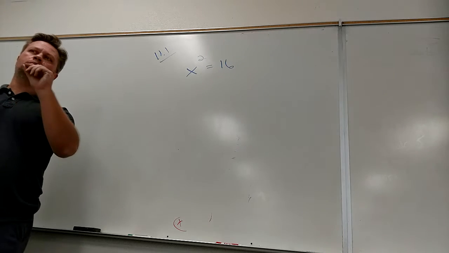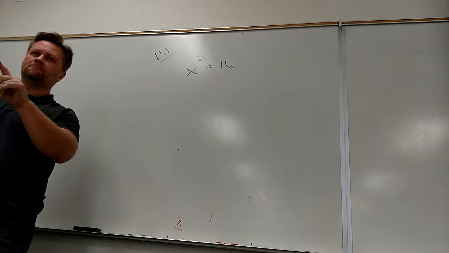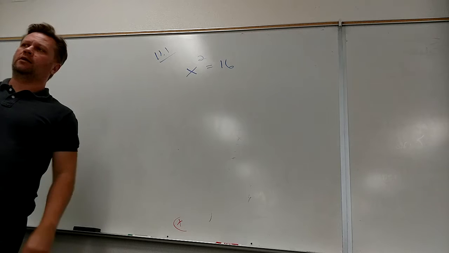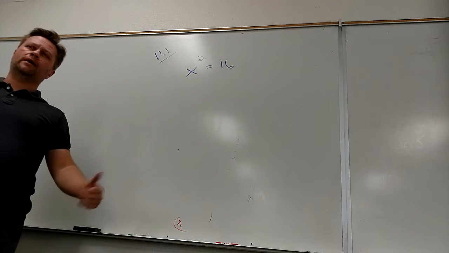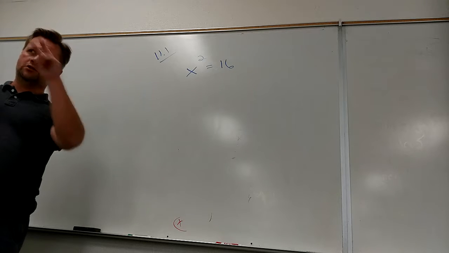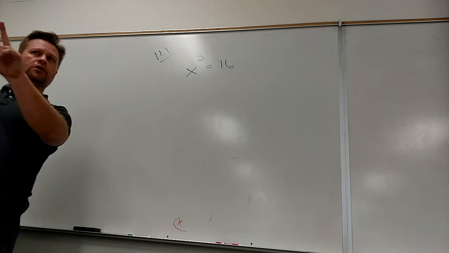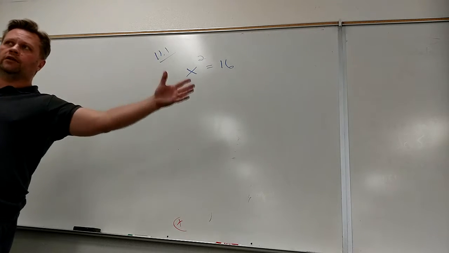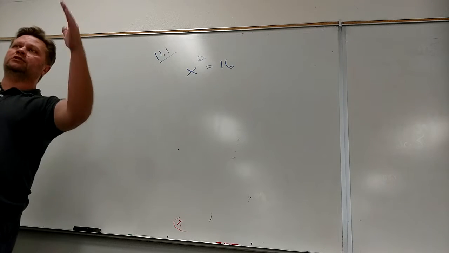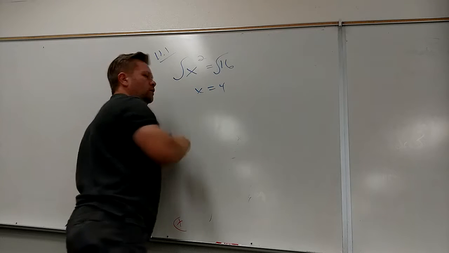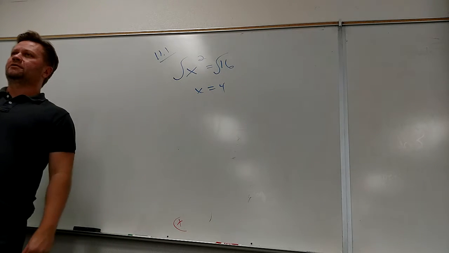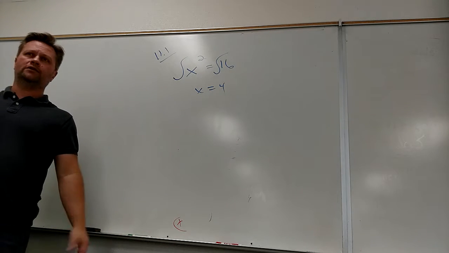The hidden problem with doing this, how many answers should I get to this problem? Does anybody remember? I've said this a few times. What's the highest power? So I should get 2 answers. And now that we know complex numbers, we know every answer that could happen. So I have to get 2 answers. But if I do this and I just put x as 4, I am not right. I've left something out, because what else squared is 16?